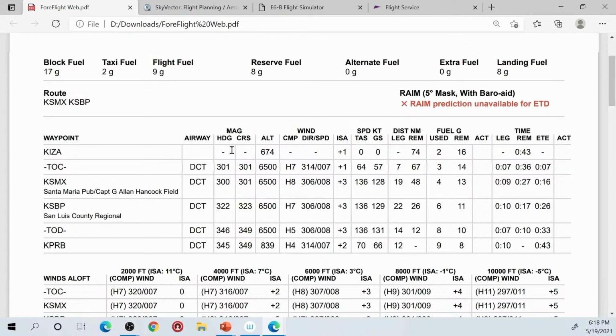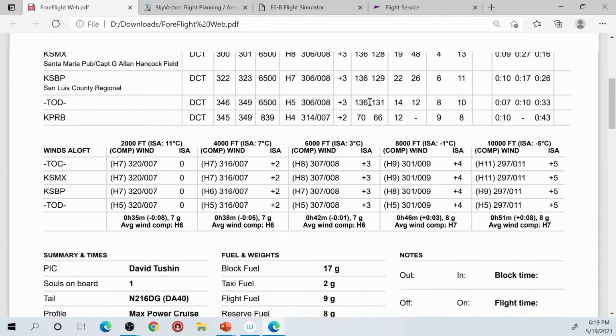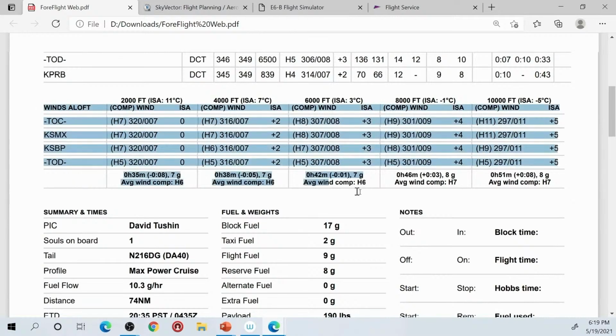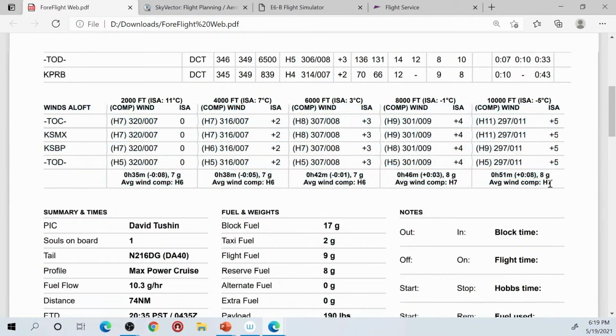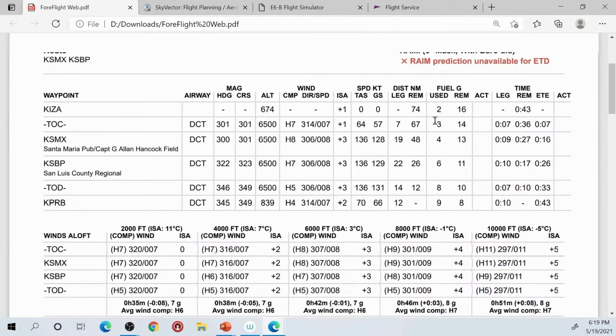This is pretty much the reality of what we do. But if you show up with a document like this, I guarantee they're going to ask you every single question under the sun. How did you calculate this? Can you show me how to calculate this on an E6B? These documents usually put in a lot of other information, like all of these charts down at the bottom, that you're not necessarily going to have if you were just calculating a handwritten navigation on your own. I know it's easy to click the button, but you need to know why each one of these numbers is in each of these columns and how the computer is actually setting it up.